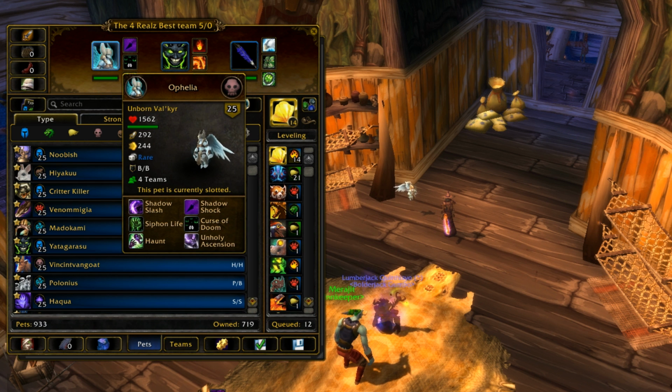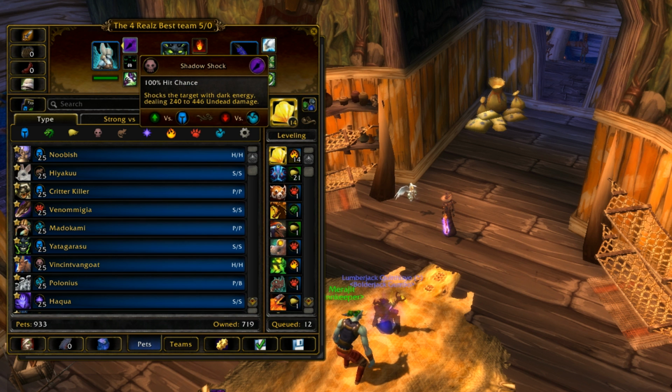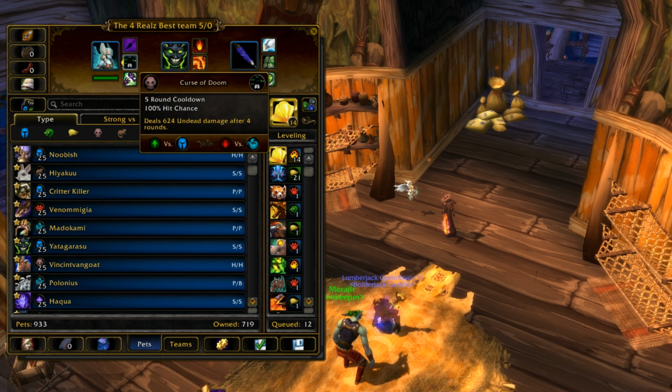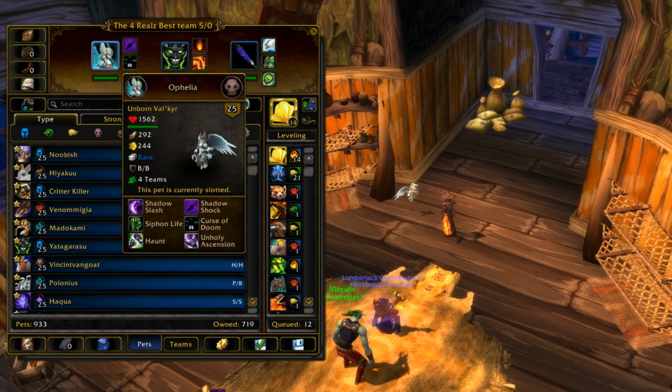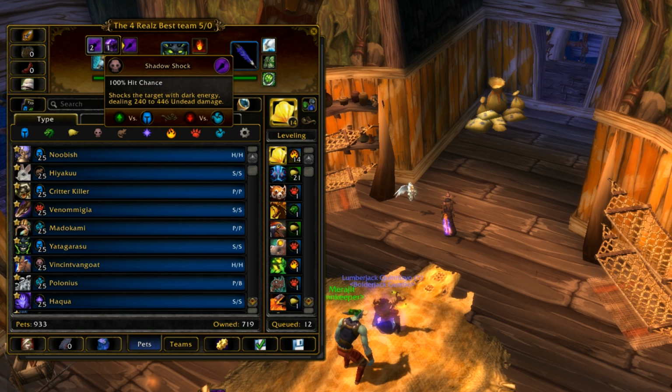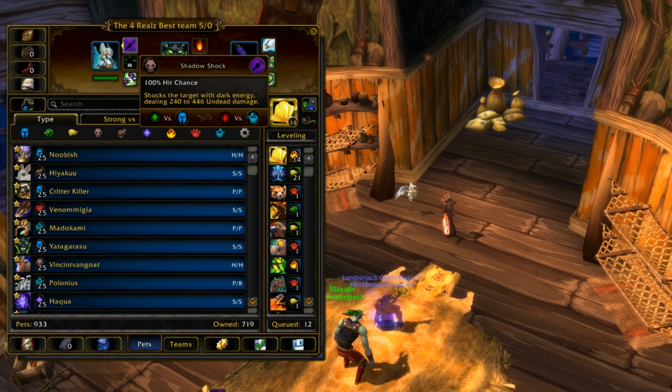And the reason he's so good is because of his moveset. Basically, his first two moves, you can use whatever you want. Usually, if you see an Unborn Val, they're going to have Shadow Shock and Curse of Doom in their first two slots. But you could use Siphon Life too if you want. Curse of Doom, I think, is a little bit better. And Shadow Shock has the possibility of hitting harder than Shadow Slash, but they're both basic attacks, which either hit for a tiny bit of damage or a lot of damage.